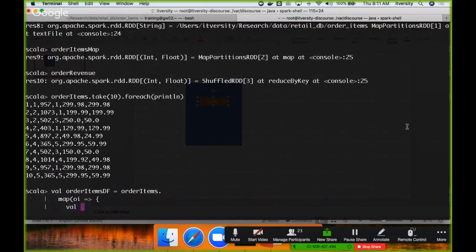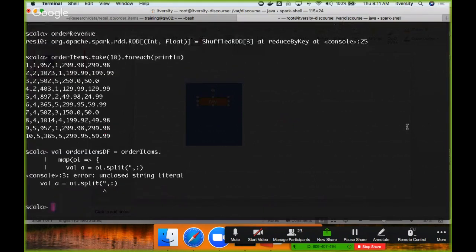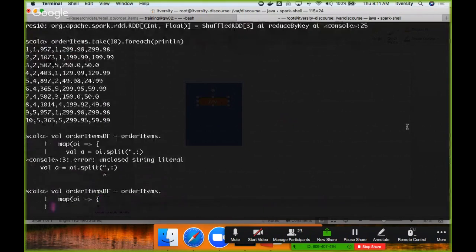First, I am creating a variable called a, equal to y dot split. Here, what is the type of a? Array of strings. So when you apply split on a string, it will create an array of strings.